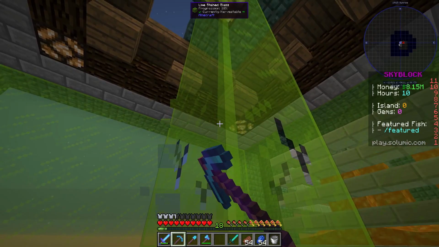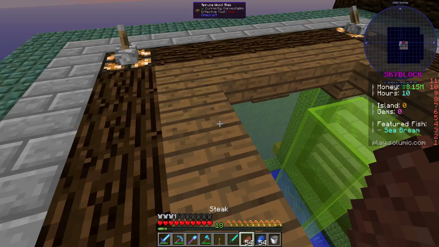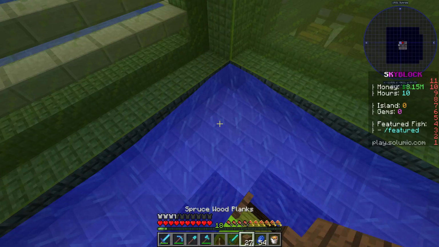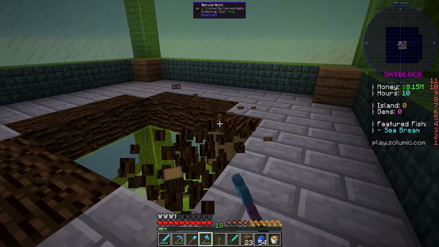Alright, let me just start with tearing this down. I'm actually gonna go grab my bucket and get rid of this lava in here so nothing gets destroyed. We need to just close off the water. I'll just do that with some wood. And now that we have efficiency 5, it's gonna be a bit easier to break stuff, which is gonna be lovely. The axe is still insane with the efficiency 10. It's instant mine when I'm not flying, which is cool.